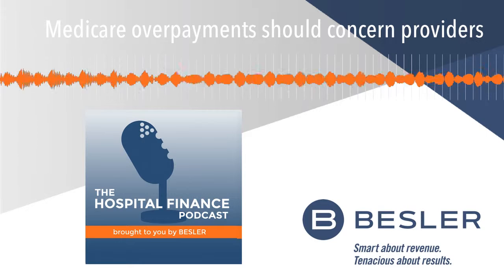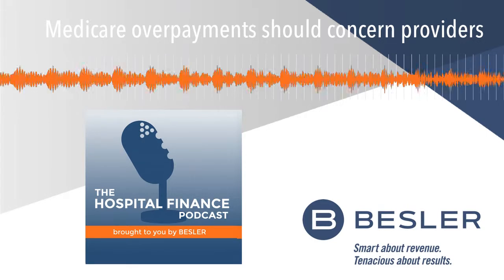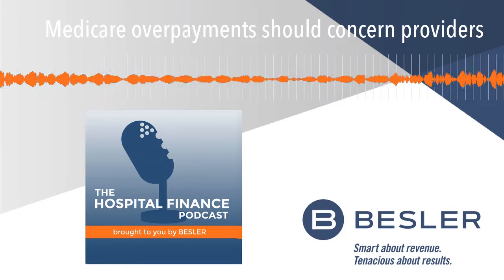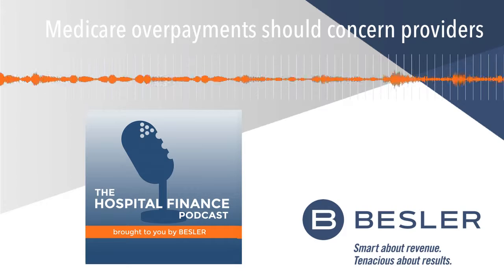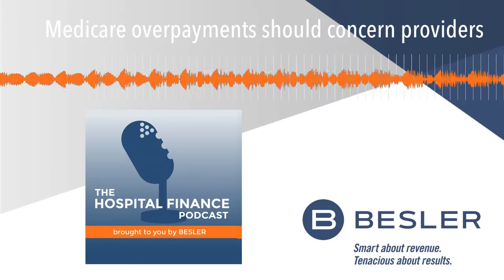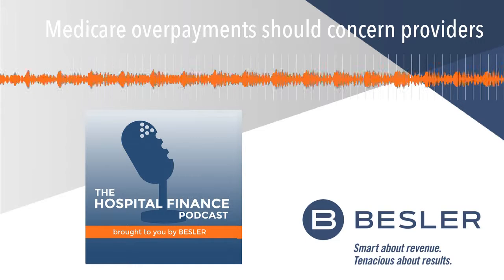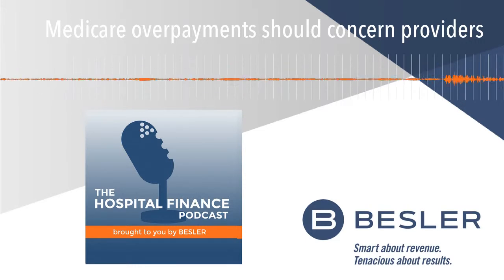Potentially, there's duplicate payments and administrative errors. So, if you submit a claim and another provider submits a claim where it should deny as an overlap, but it doesn't, and you both get paid, that would be certainly an error. Potentially, there's an incorrect payee. Medicare is the second payer, and they end up paying primary because they didn't realize there was a workers' comp in place or a no-fault in place.